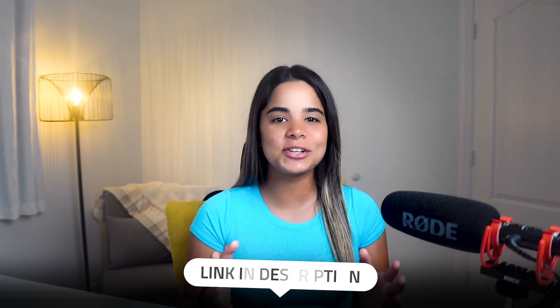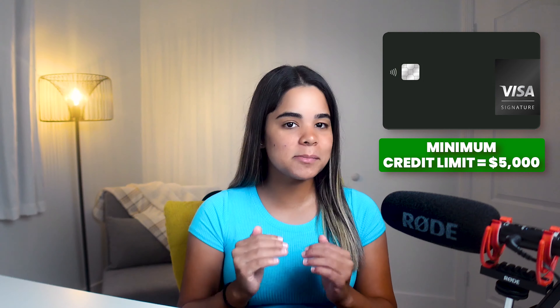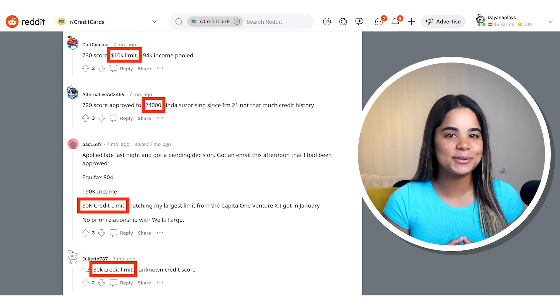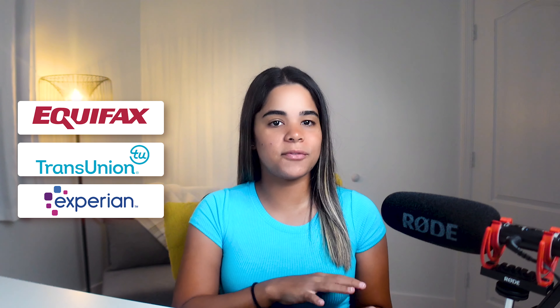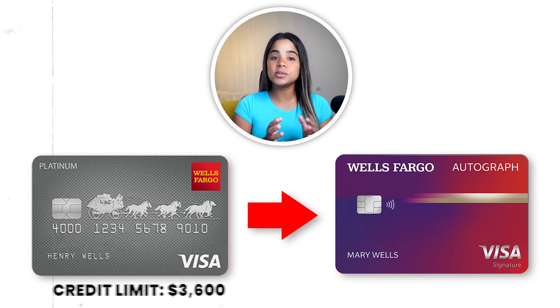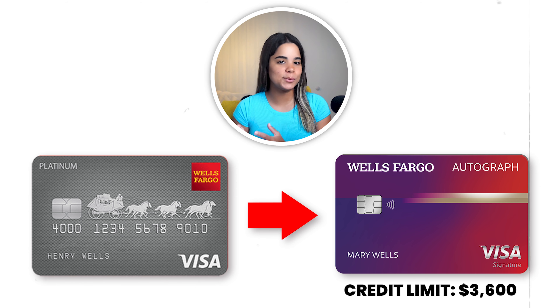Something really cool about this card is that since it's a Visa Signature credit card, the minimum starting credit limit is $5,000. If you apply and get accepted, the lowest limit you'll be approved for is $5,000, and I've seen people get approved for up to $30,000, based on your credit score and other factors. Wells Fargo may pull your credit from any of the three major credit bureaus. My credit limit on this card isn't near that because I did a product change instead of applying for a new card, so my previous credit limit transferred over, but I plan on requesting an increase in the future.